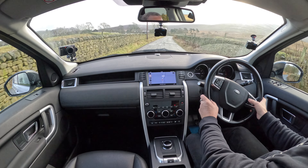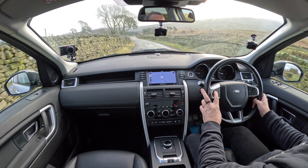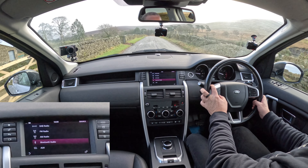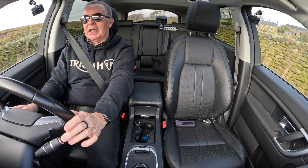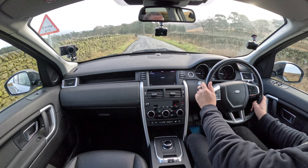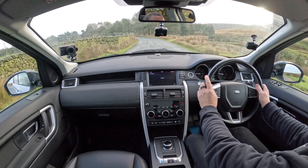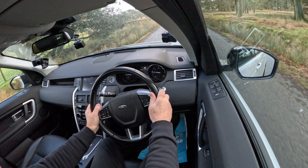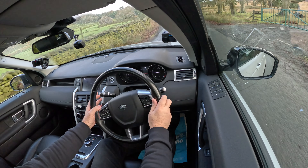On the right-hand side here: cruise control, which is dead easy to use. Click that button and it's on and set. Clicking minus to set it, plus to get to your speed, click on — you're at your speed. You've also got speed limiter, cancel and resume. The left-hand side: audio controls, telephone, and voice activation. Mode here — you'll see that's changed to Bluetooth audio. The end of the indicator on the left is showing me how I drive, and I can just scroll through.